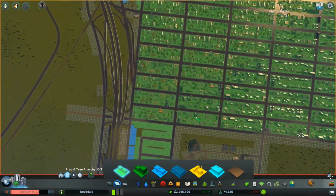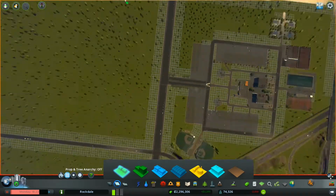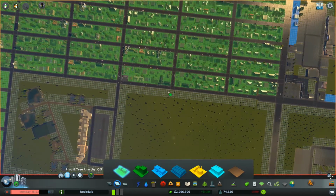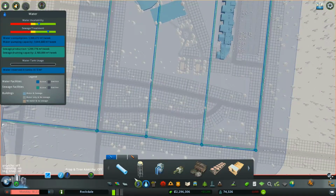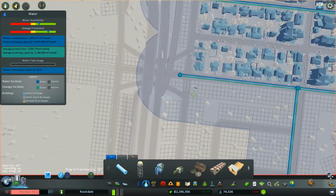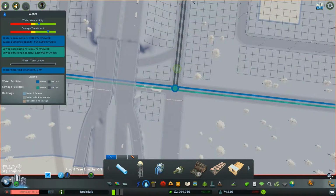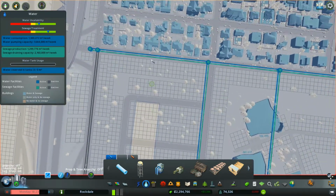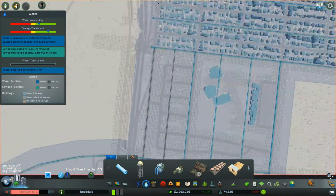Okay, so that's a fair amount of housing, and then maybe we'll fill in this area. So what do we got here? So we got the high school. Yeah, I think we'll fill in this area too, because we have a lot of housing demand. We might as well just get it done, and that's pretty well done actually. So we just run one along this frontage road here. Then I guess one more. I thought for some reason that would cover it, but looking at it now, I don't know why I thought that.